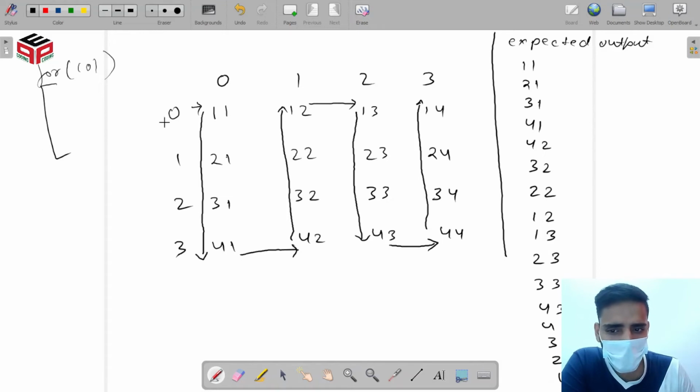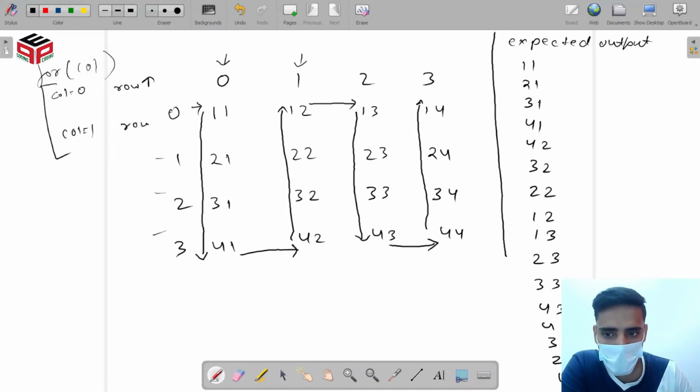But what is happening with the rows? Just look at each column. When the column is 0, rows are increasing: 0, 1, 2, 3. And when the column is 1, rows are decreasing from 3 to 2, 1, 0. Again, when the column is 2, the rows are increasing: 0, 1, 2, 3.